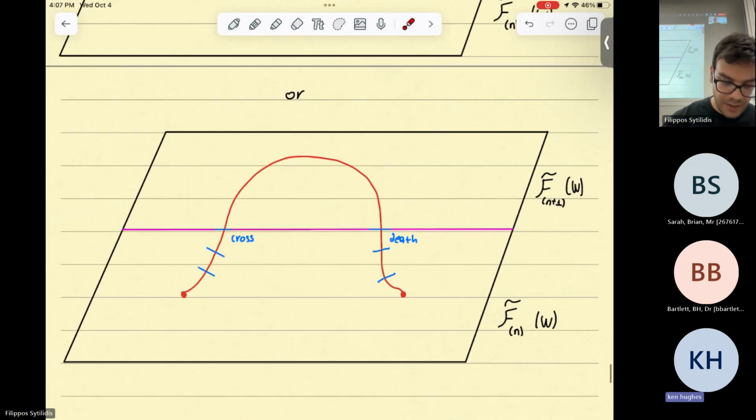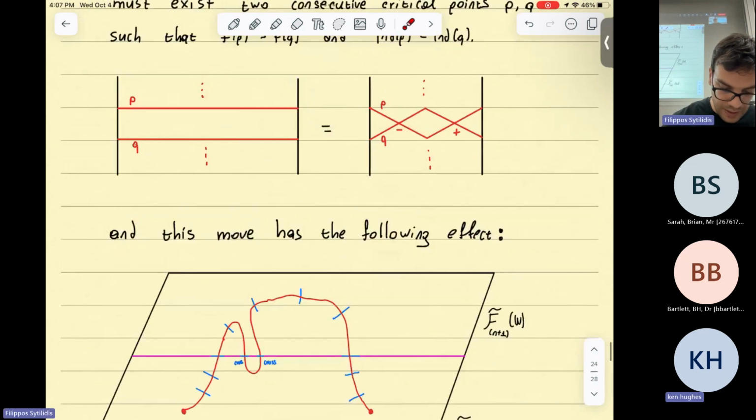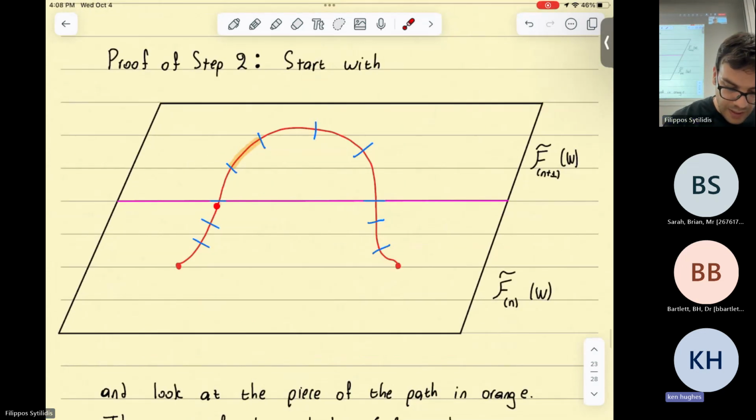So the idea is, in this argument, if this was a cross and this was a cross, do nothing. If this was a birth, this cannot be a death because a death can never increase badness. Only a birth can increase badness. If this was a birth, then I would apply the same argument that I did with this orange part, and I would bring that one down.